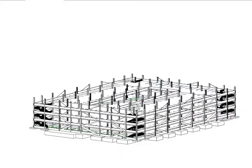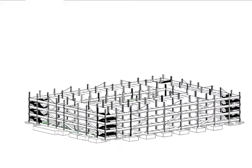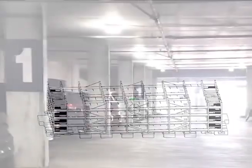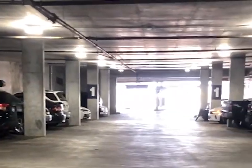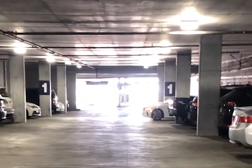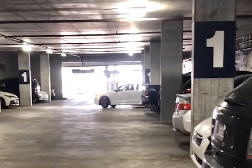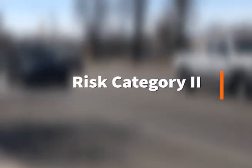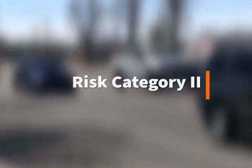When designing a reinforced concrete structure, loads control the size and reinforcement in every member. These loads include snow, utilities and plumbing, the self-weight of the reinforced concrete, and the vehicles traveling and parking in this structure. This parking structure is classified as Risk Category 2, which has specified loading conditions the design has to meet.